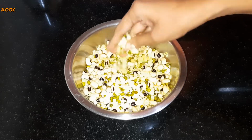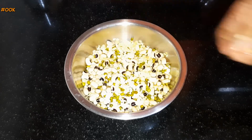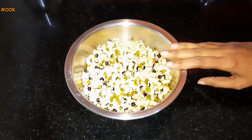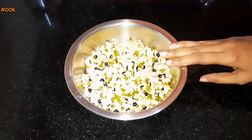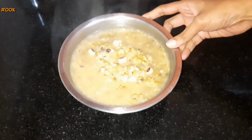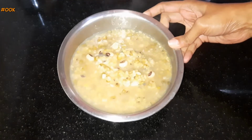Wash the pulses well and soak them in water for about 4 hours and pressure cook them on medium flame for 3 whistles. Once the dal is cooked, it will look something like this.